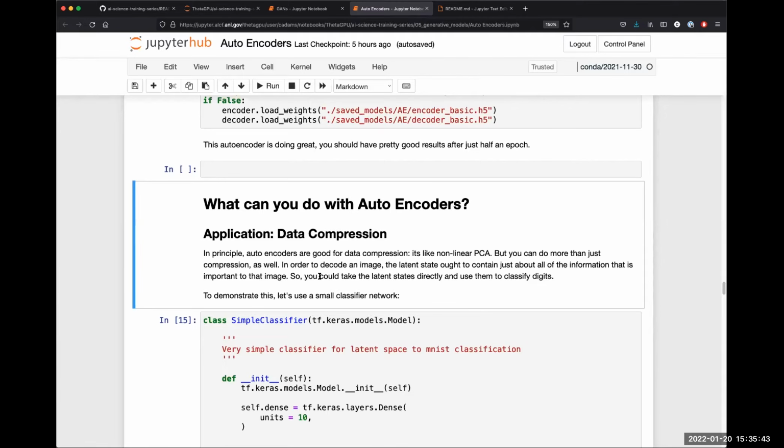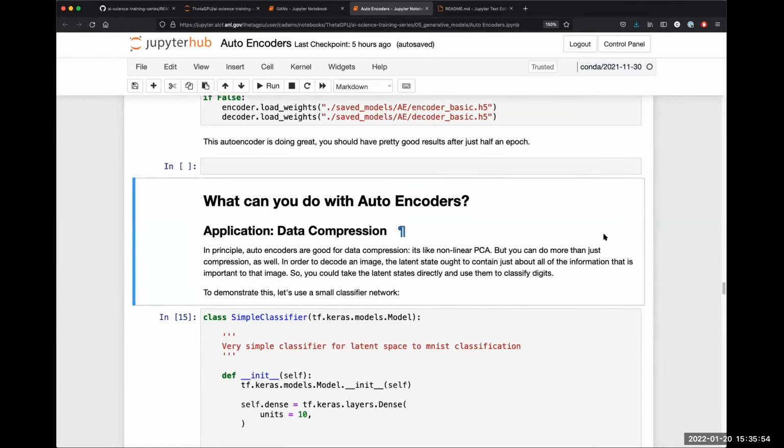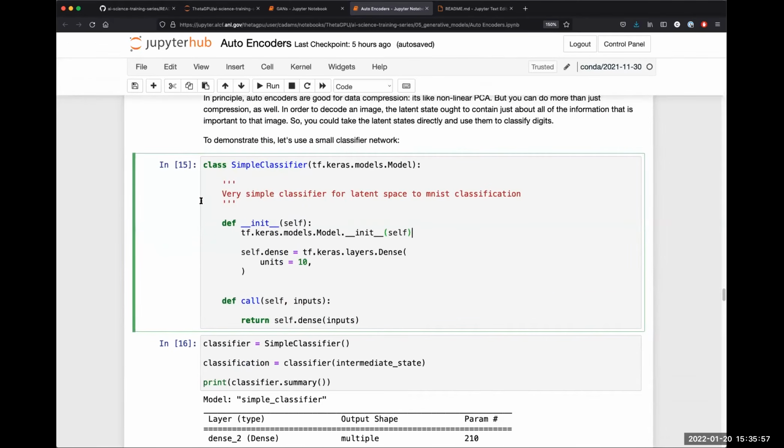A lot of people who work on machine learning problems, one of the very first tasks they do is with the MNIST data set, and they build a classifier just to say for a handwritten digit, is it 0 through 9? In this example, I can do a simple classifier as well with just one layer in it, a dense layer, with just 10 units. So this is going to map from the latent space to a 0 to 9 classification. It's the simplest model I think I've ever trained with just one layer.